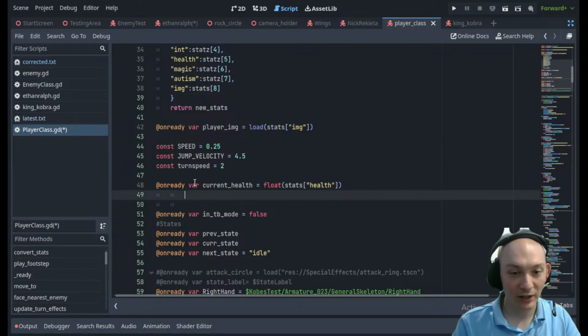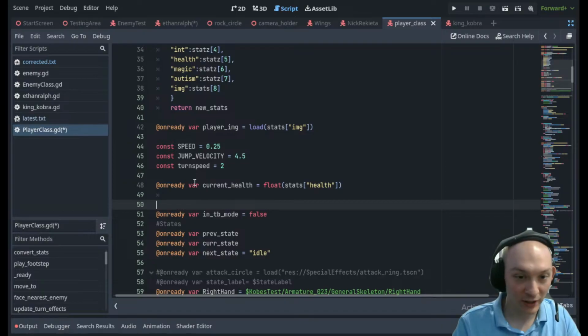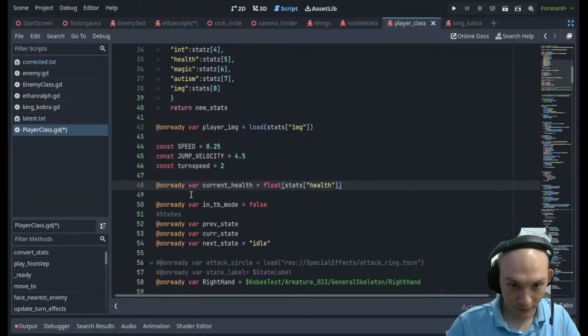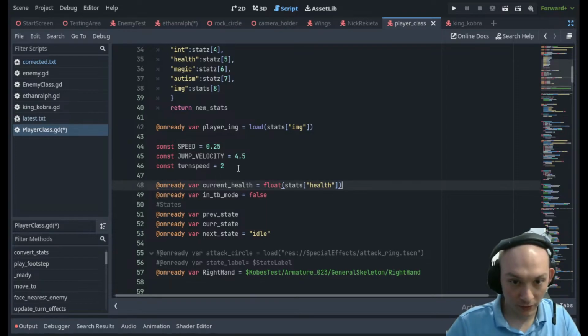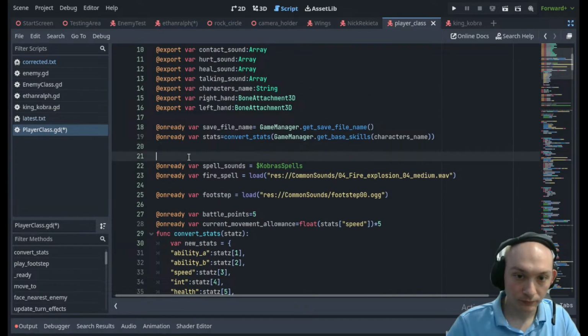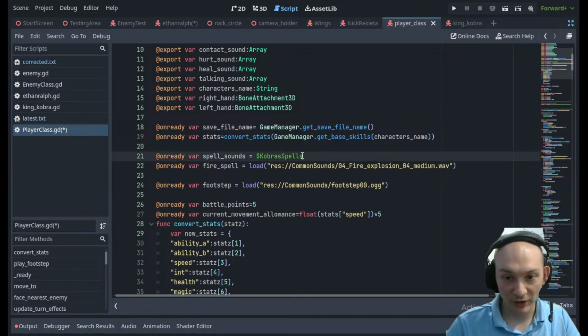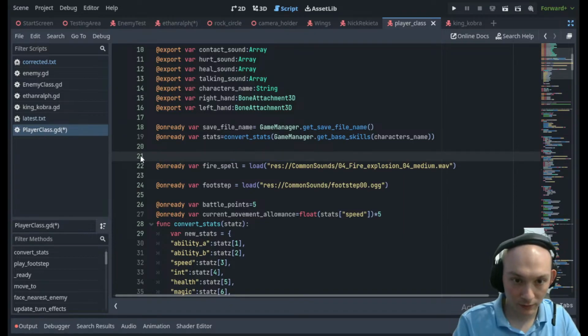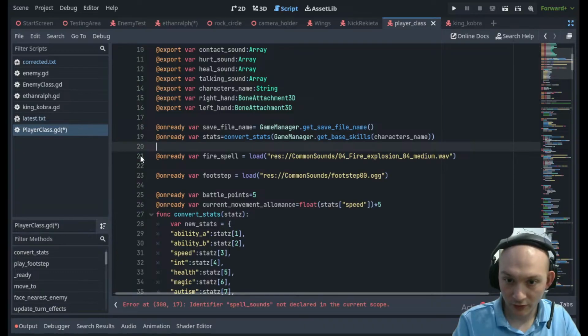But yeah, I can't add the inventory until I do other stuff, so current health, I think, so we need the player image. The spell sounds, we need to get rid of that, and I'm sure that'll cause issues. Yep.